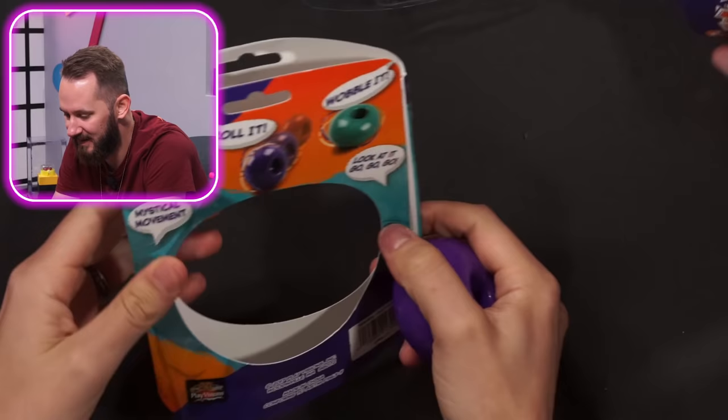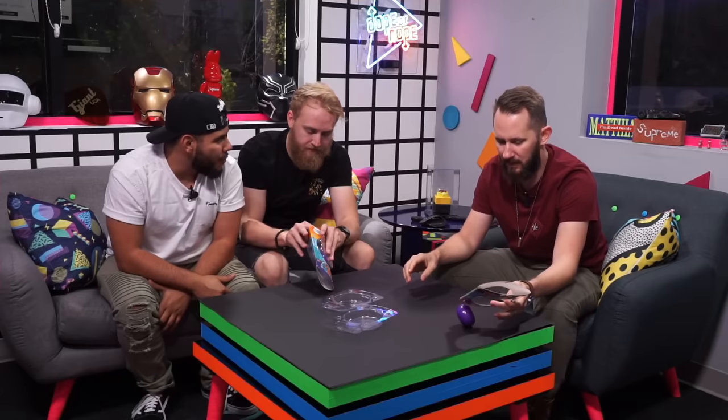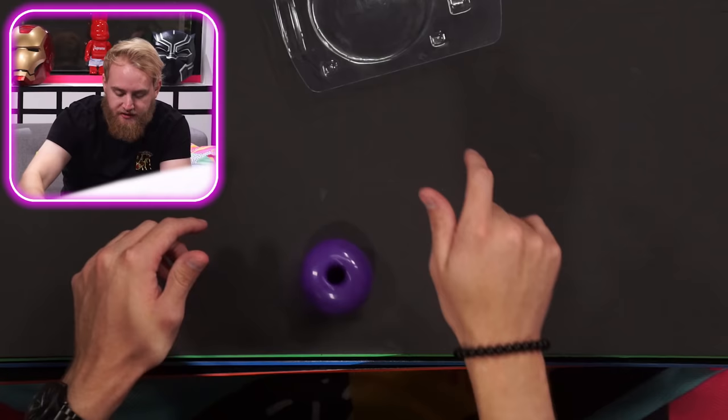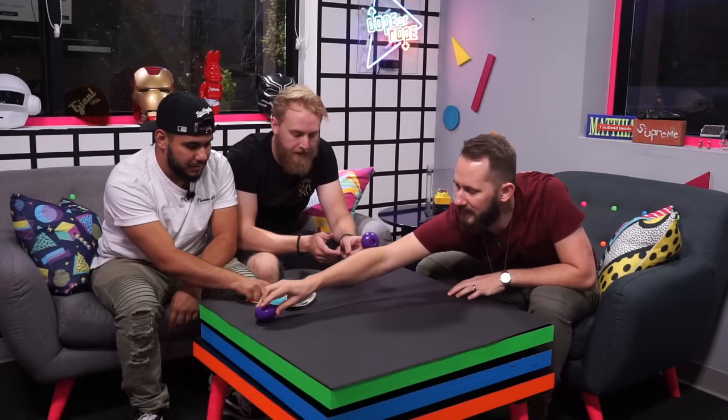Okay, roll it, spin it, wobble it. Mystical movement. Roll it, spin it. Oh, that's all? It's like putting water in a basketball. That's not even an illusion. Did it say optical illusion? Or were you fooled? It was on the Grand Illusions page. Oh, look at this. Well, it's not very grand. See, an illusion in motion. Yeah, okay. Well, it is. Whoa, look at that. That actually does look.